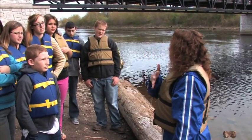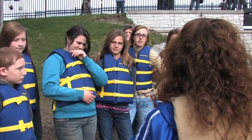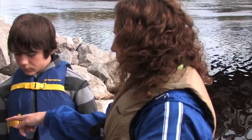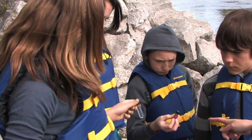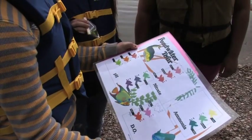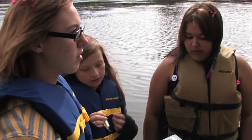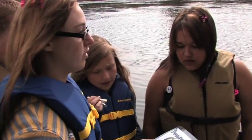Today we're going to test dissolved oxygen. Can someone tell me why we're going to test for dissolved oxygen? Many teachers are afraid to step out and get involved with place-based education because they're going into an area that's not their area of expertise. Our GLSI hub is able to bring those resources to them so that teachers don't have to be an expert — they just have to be willing to take their kids out into the field.